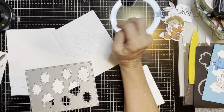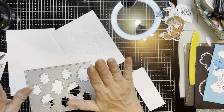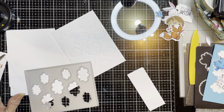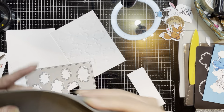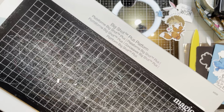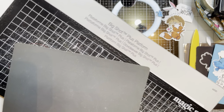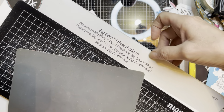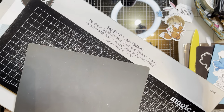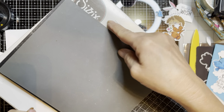Hey guys, so I was trying something and I wanted to see if I could do it. I have a Switch machine and I'm using the magic mat. My sandwich I'm going to use is just the main plate, which if you notice says Big Shot Plus Platform. That's what the Switch is, it's just an electronic Big Shot. So anyway, then I'm using this magic mat. The little embossing thingy, you put it down, right?